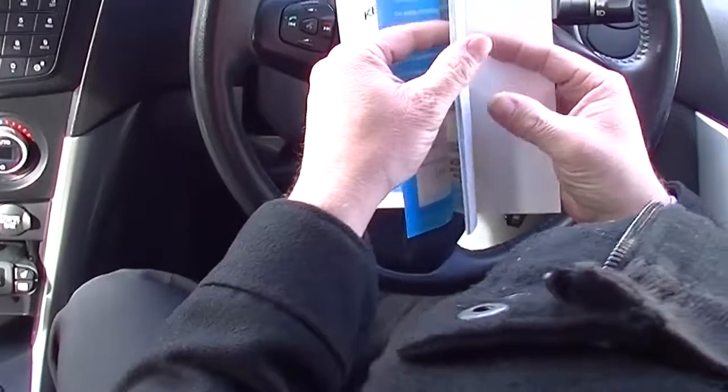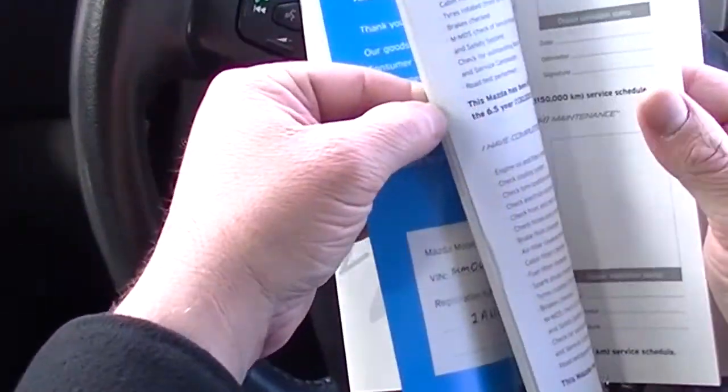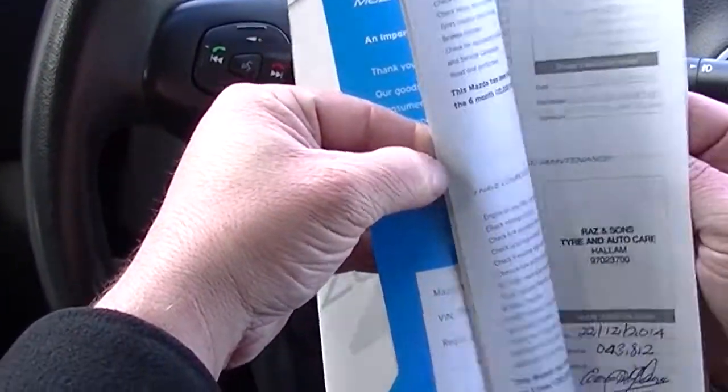And the other thing I'll touch on too is the service history for you. Everybody always asks about the service history on these cars, and we do try and get all our cars with great service history. Some of them are not so good, but most of the time they're pretty good service history.